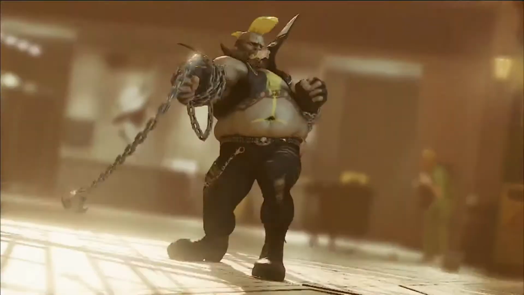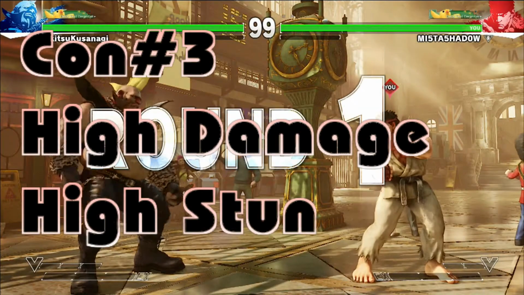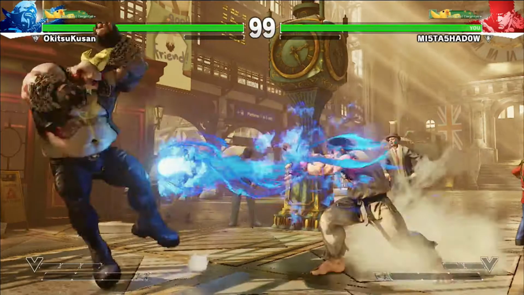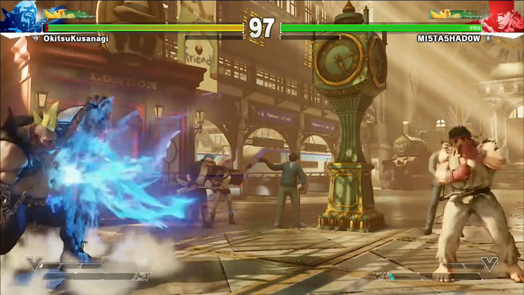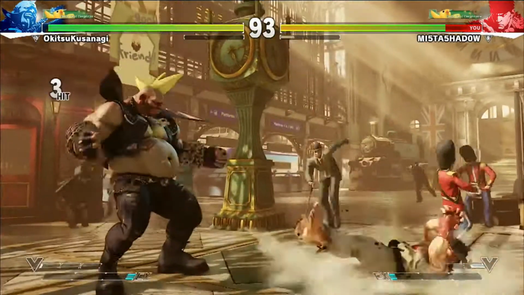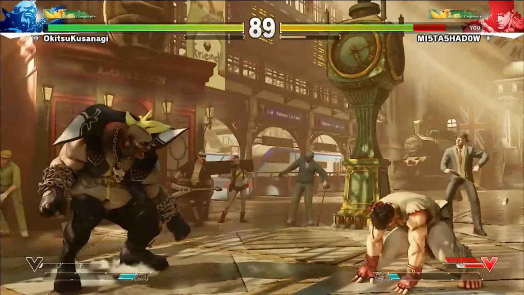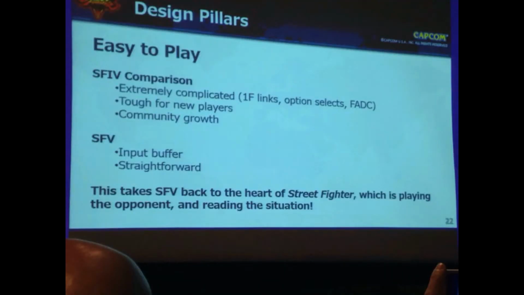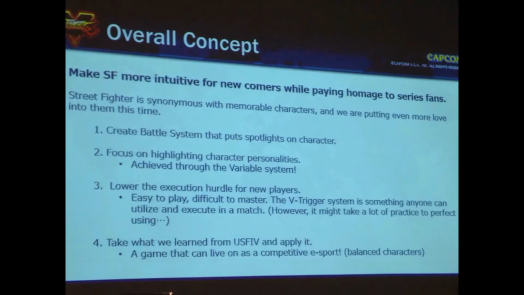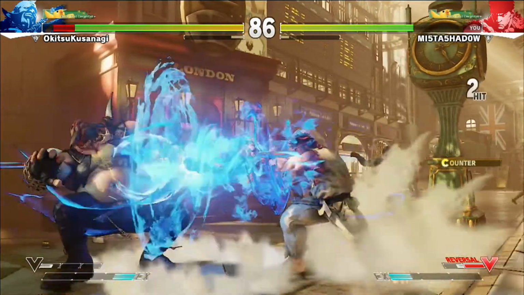So the next con, I'm pretty sure people are gonna fight me on this, because I know a lot of people do say that they like high damage and high stun, but that's a con for me right now. You're probably gonna call me a scrub and say you suck and don't push buttons and stuff like that. But my problem with high damage and stun is that Capcom specifically said that they want this game to appeal to beginner players. They want to get casual players to play. And right now, high damage and high stun doesn't really appeal to casual people.